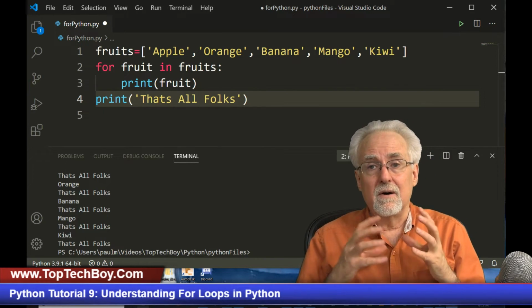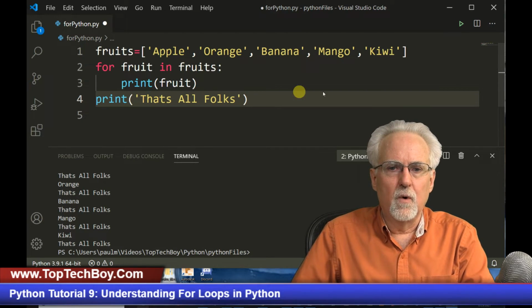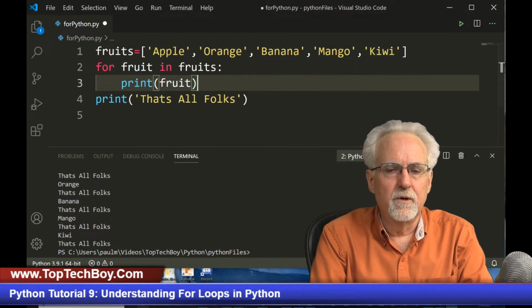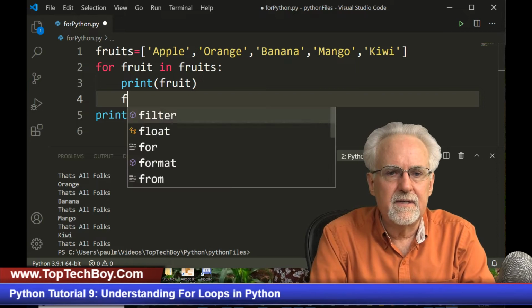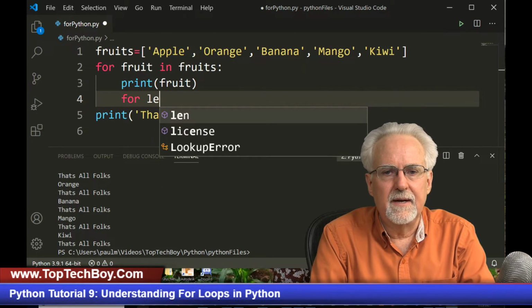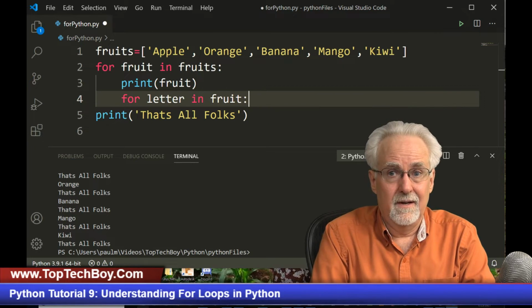Now, you can also put for loops inside of for loops, but if you wanted a for loop inside this other for loop, it has to be indented so it is inside the for loop. And here I could say for, and I could say letter in fruit, right?